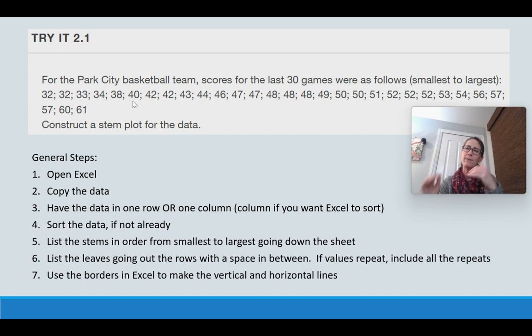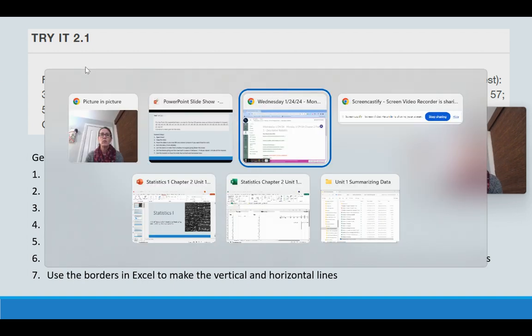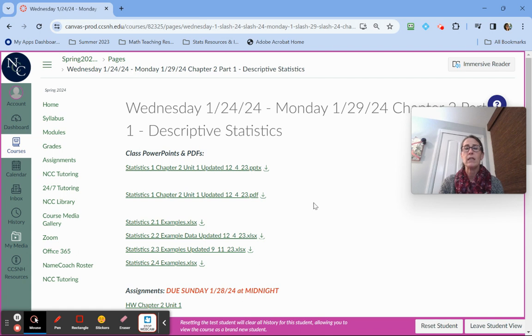So there's no gaps in our stems here, which I do think there's an example of later. But we're going to open Excel now. And what I didn't show you a second ago is this might look similar to what you have on your Canvas site, but here I'm working on this PowerPoint right now, clicking through it. And here are all of our example worksheets. I'm actually going to use one that has all of them together.